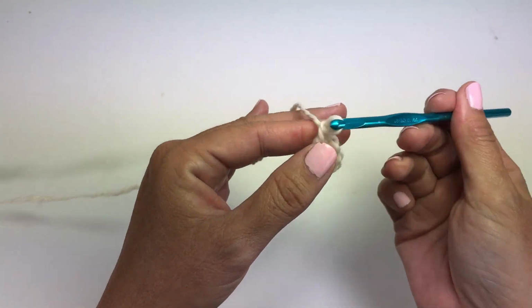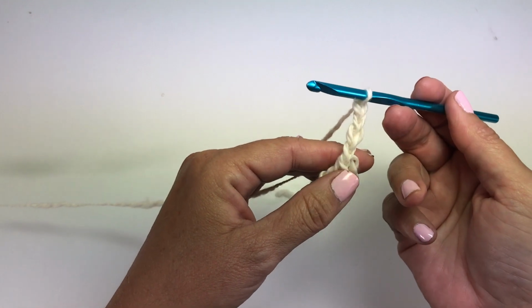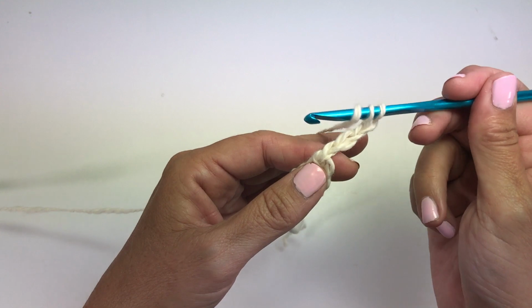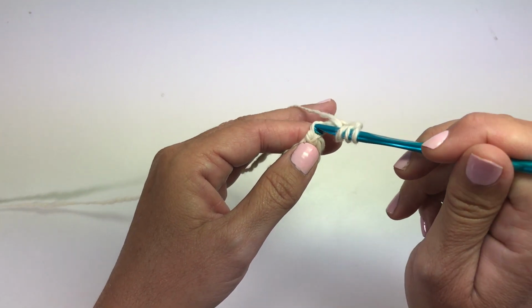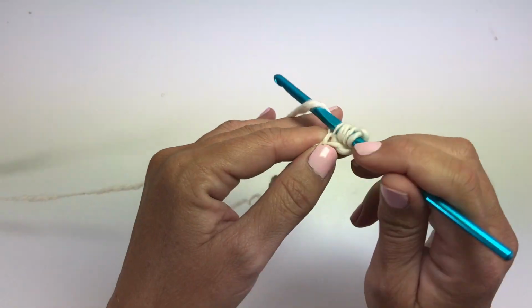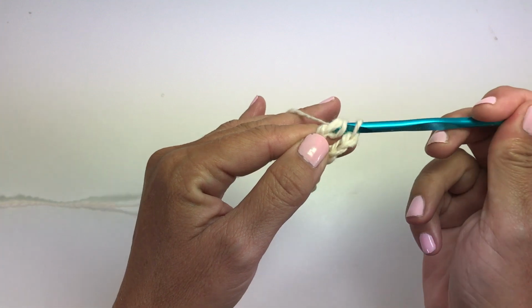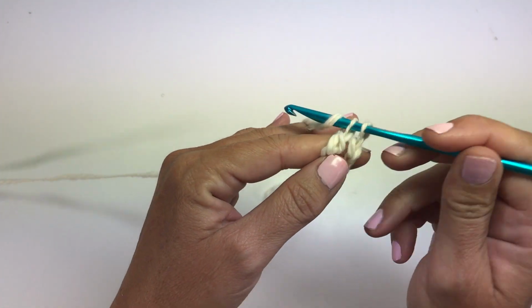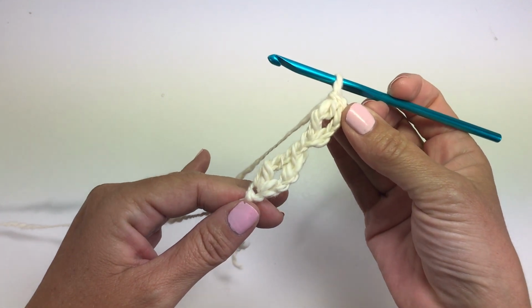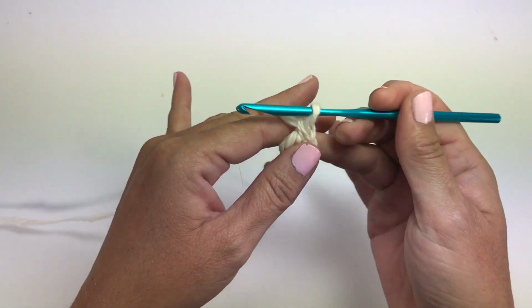I'll show you that again. Chain 4 and treble stitch in the 4th chain from your hook. We need a total of 15 foundation ovals for our setup row.